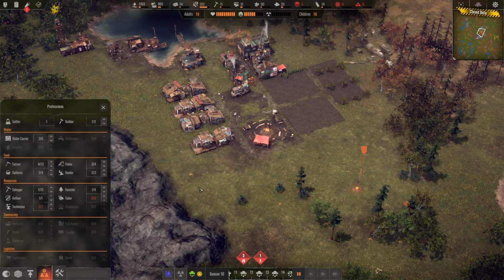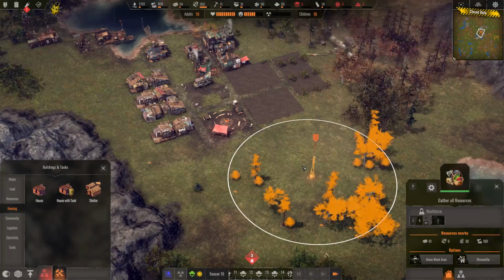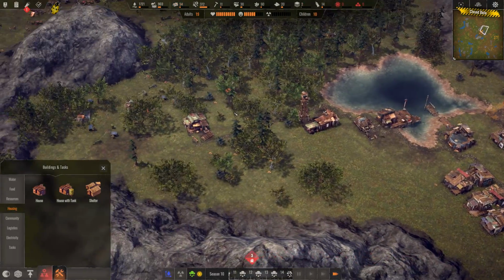Well, we have a settler right now. What we should do is probably go ahead and... Yeah, this actually is fine. This task is mainly gathering up wood. I do need a lot more wood.